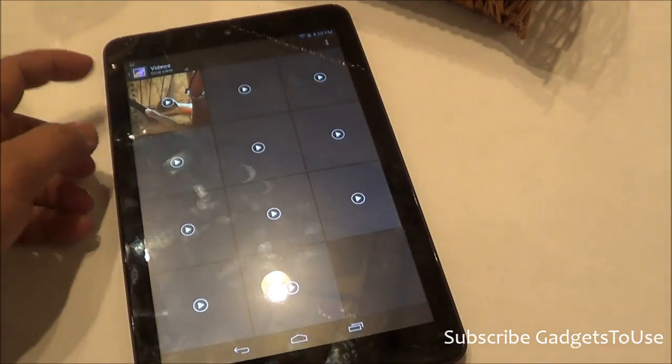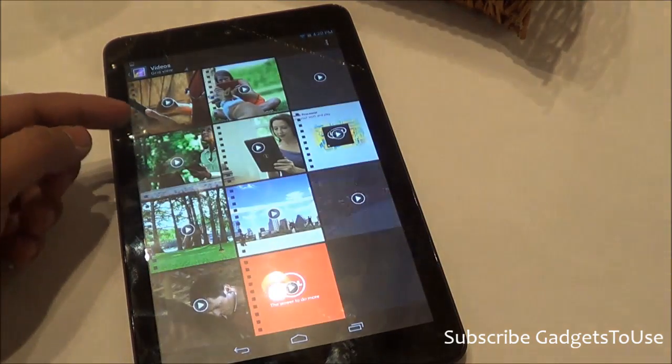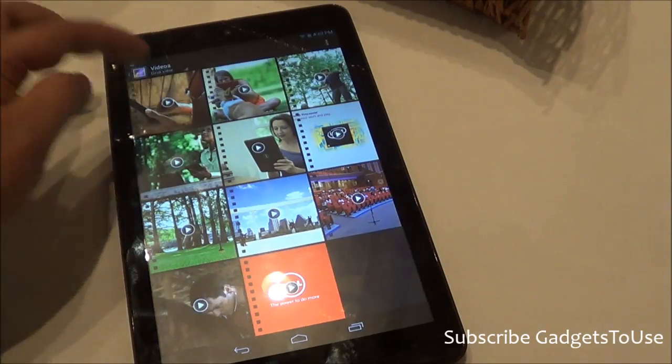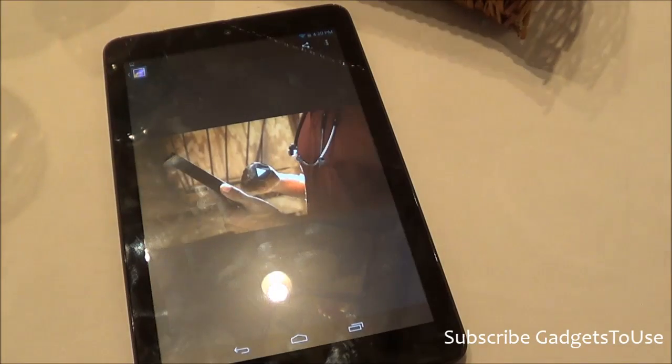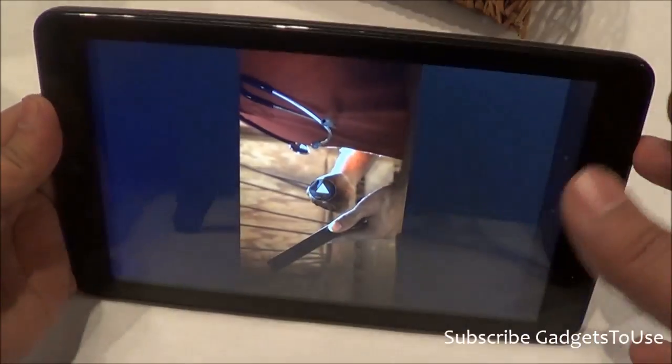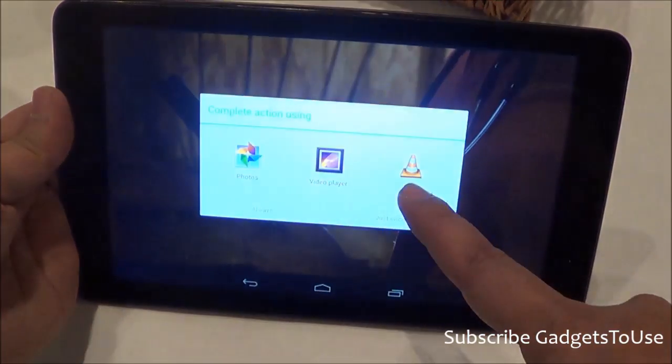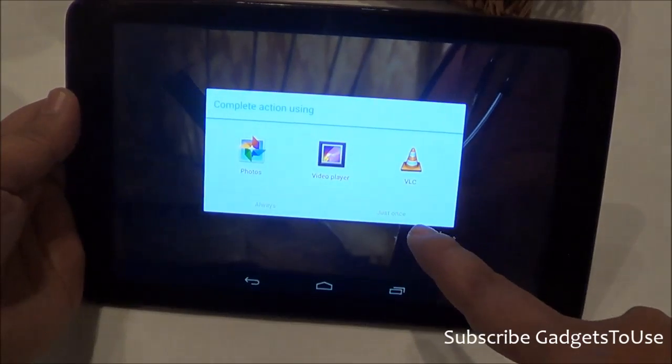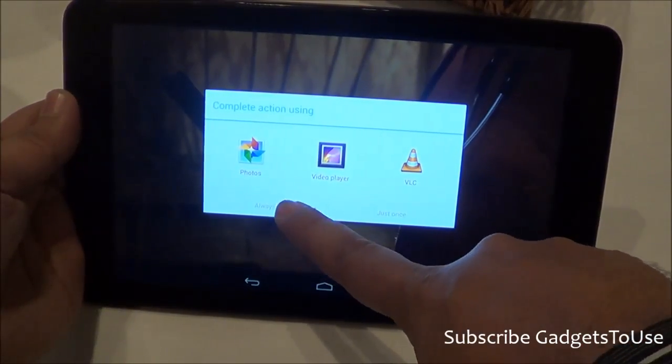Let me just play a video on this device so that you can get an idea about the overall clarity of the display. It is powered by an IPS panel. It is an IPS LCD display, 8-inch, and it is a high definition display. The resolution is 1280 by 800. When we talk about the pixel density, it is not much, but again pretty good for a display of this size. That is something which we can notice.